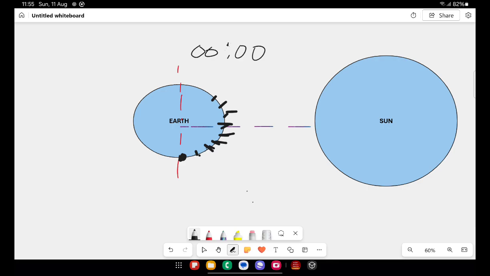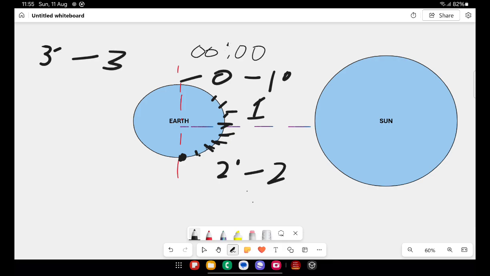So this is the prime meridian, where the angle is 0 degrees, right? So at 0 degrees, there are 0 hours and 0 minutes. But if the sun's rays start falling directly on 1 degree longitude instead of 0 degrees, then it means that 1 hour has passed. Now, if the sun's rays shift again and fall directly on 2 degrees, then it means that 2 hours have passed. Going the same way, when the sun's direct rays shift from 2 degrees to 3 degrees, it means 3 hours have passed. If it shifts to 4 degrees, then 4 hours have passed.